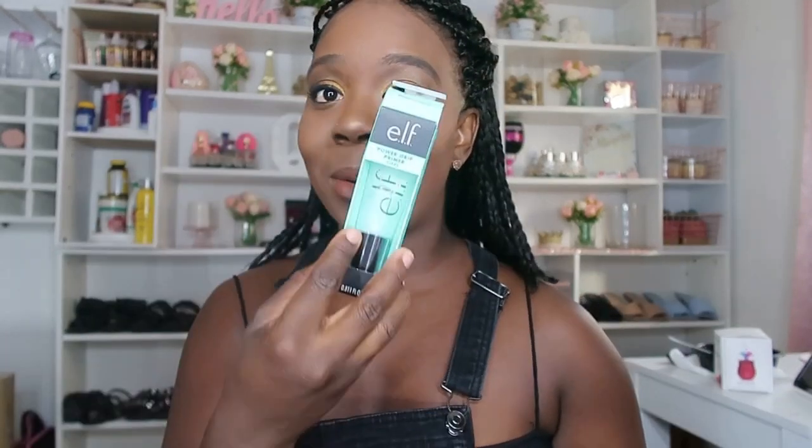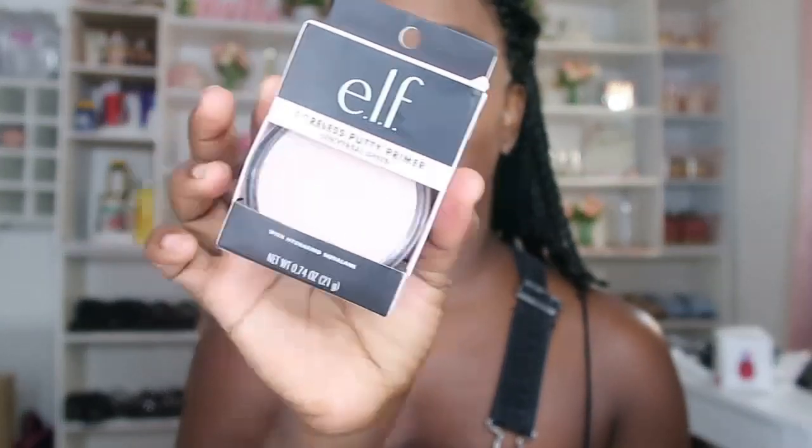And I also got their poreless putty primer. I'm like, I need good primers. I've been trying out different ones. As you can see, I just bought their other one, and now I have this one. And I saw this one on TikTok, and I also saw this on TikTok too, so those were influenced by that. But yeah, I'm gonna be trying this one out.